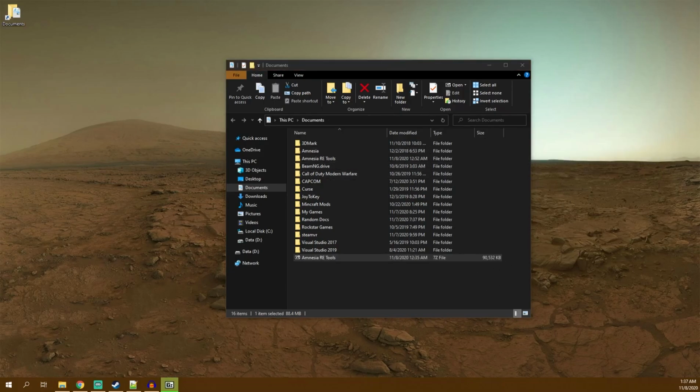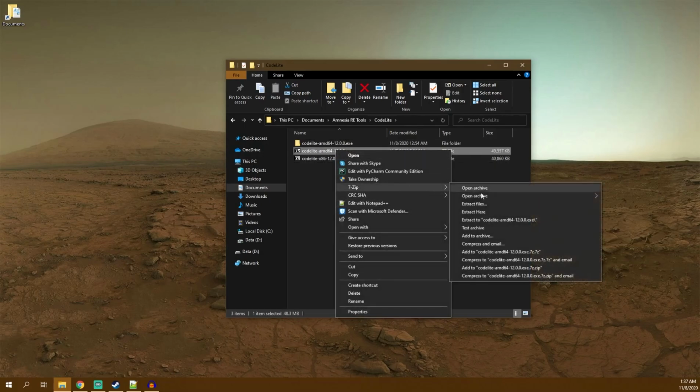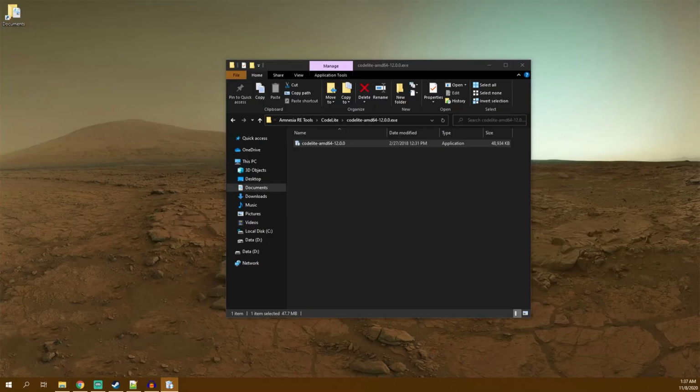And I have it already extracted here, as you can see. We're under the CodeLight folder. There's the installers that we need. So again, if you have a 64-bit version of Windows, use that one. If you have a 32-bit version, you use this one. I have a 64-bit version of Windows, so we will be extracting the 64-bit version. We'll extract it the same way. You right-click it, 7-zip, extract to this, and we'll just be hopping in here, and we'll be running the application now. So go ahead and start the installer.